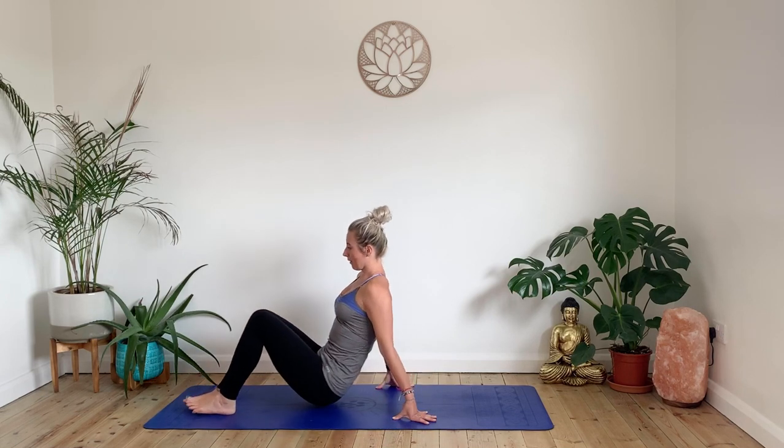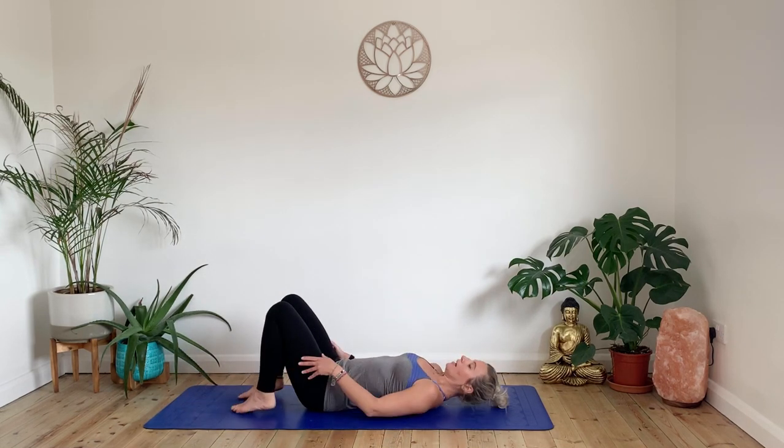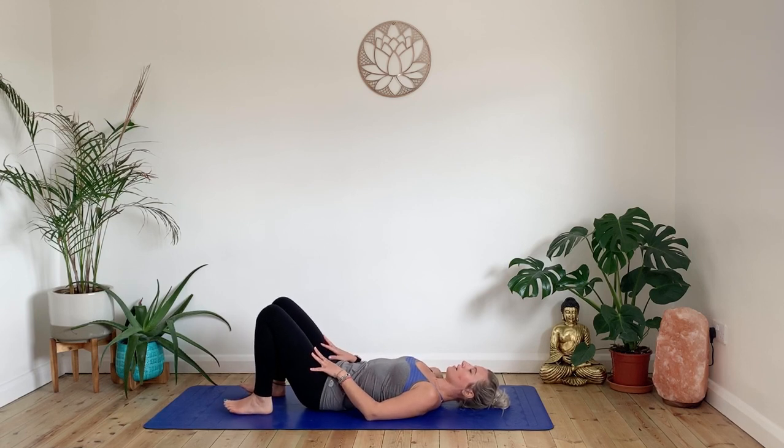Okay, so we're going to start lying down on our backs. And as you lie down, the first thing I want you to do is just think about the position of your shoulders. So before we take our legs outstretched, let's just notice which position the shoulders have landed in. Notice the position of the neck, the head. Does your chin feel like it's lifted? Do your shoulders feel like they're at the same height? Normally, we've got some imbalances going on here.